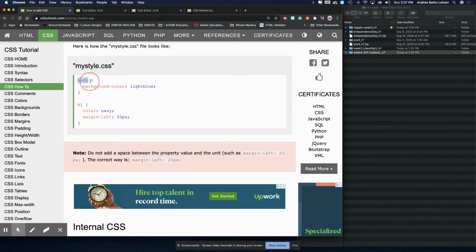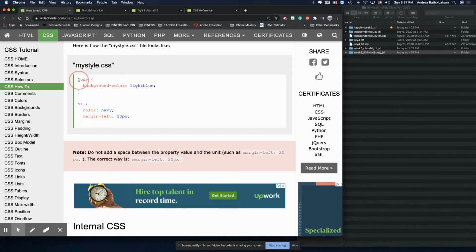In the style sheet has the body and the rules and declaration blocks that you want it to say. So it has the selector, the declaration block, and the whole thing is a rule, right? So this is the rule for body. This is the rule for H1. This is the selector, which is H1. This is the declaration block for H1.